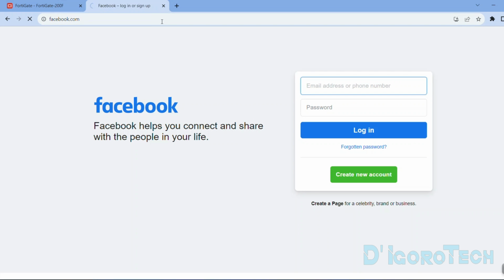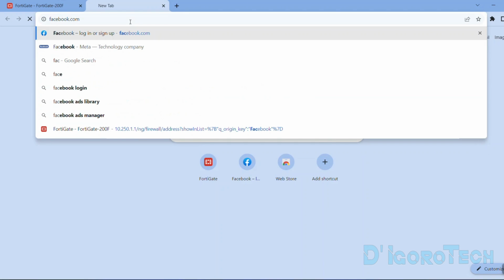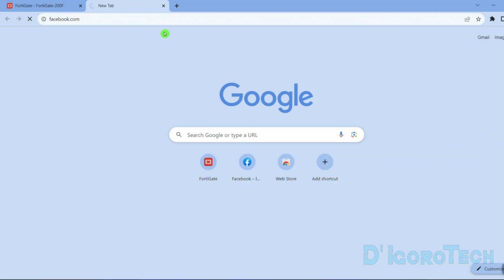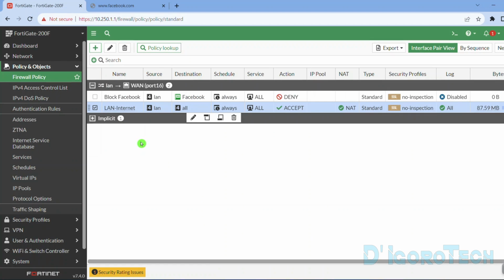You can see that it keeps on loading. We can close this tab and then open a new tab for facebook.com again. This will be the outcome if we block a website through FQDN. The website cannot be accessed. It will keep on loading until you will see the error, "This site can't be reached." It will keep on trying to connect to different Facebook servers. If you still can access Facebook using that method, then block using the regular FQDN as well.